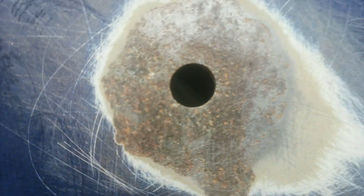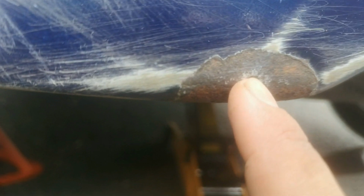And as you can see, there's bare metal already there, so as much rust as I can get off, the better the rust treatment will be. So obviously there's a little bit there. I'm not worried about that. This bit needs doing a little bit more, but as you can see, there's a little bit of metal flowing through there, so obviously that ain't going to take too long.